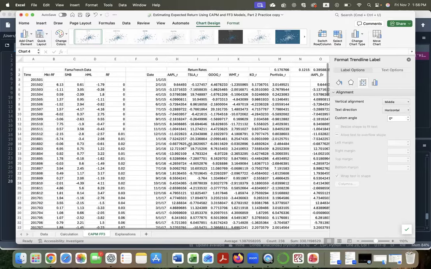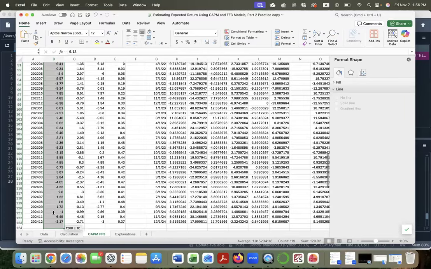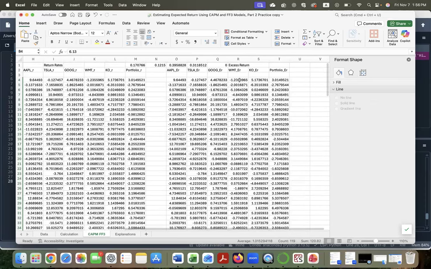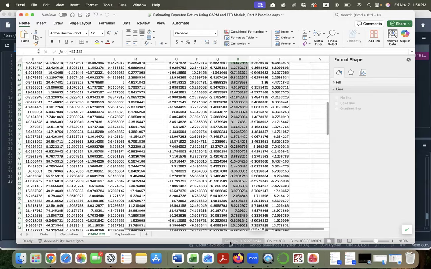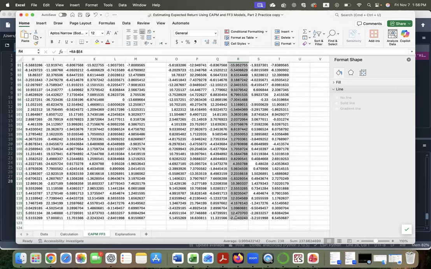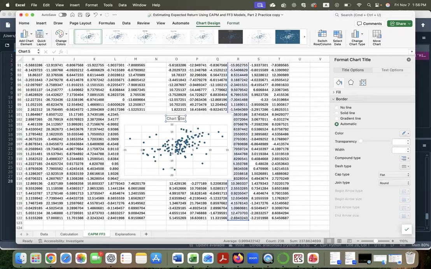Next company would be Walmart. Go to insert, scatter plots, SCL for Walmart.